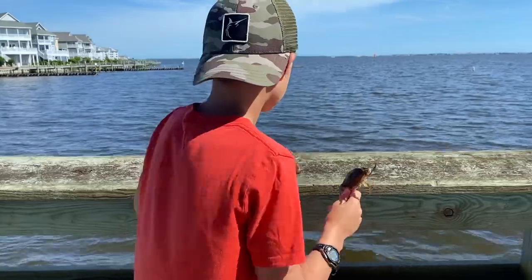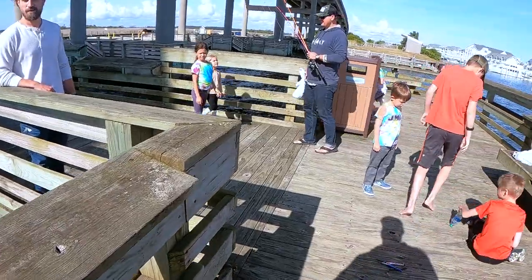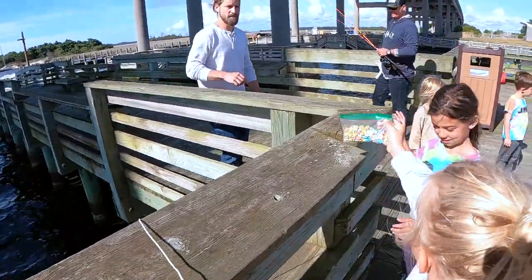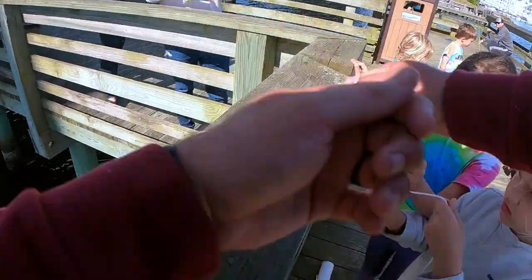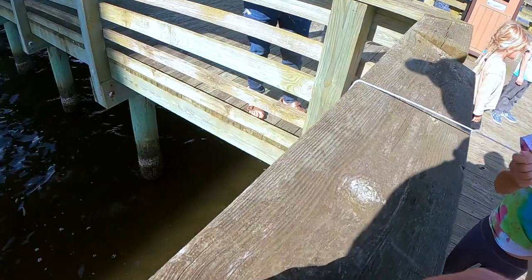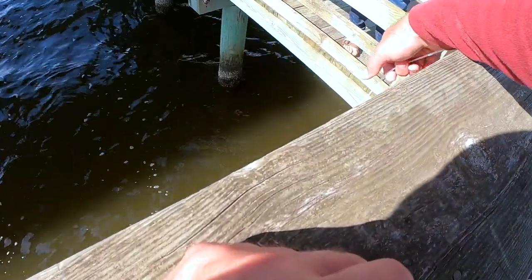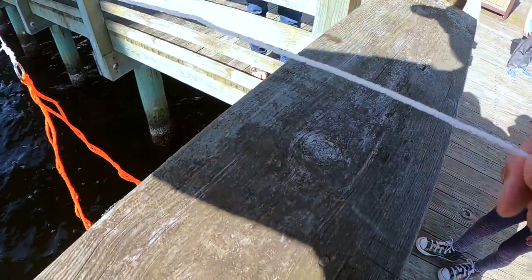Should we let them go? Bye, crabs. Does anyone want to pull this one up? Okay. You guys can do it together? Yeah, hold this. So what we're going to do is pull it in real fast. Go, go, go, go, go. Ah, nothing. Nothing in there. So we're going to drop it back down.